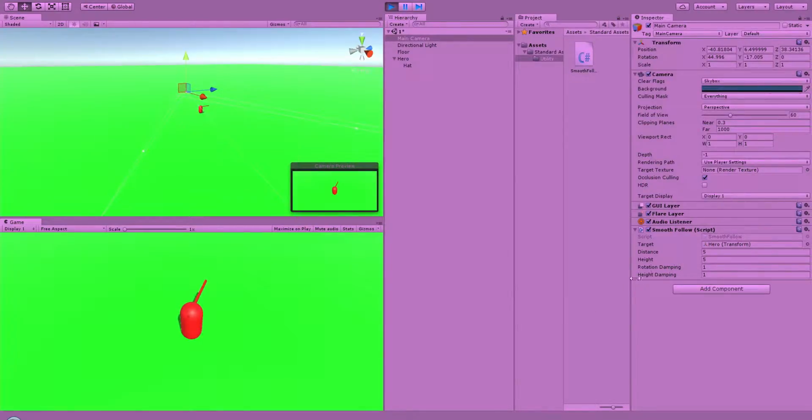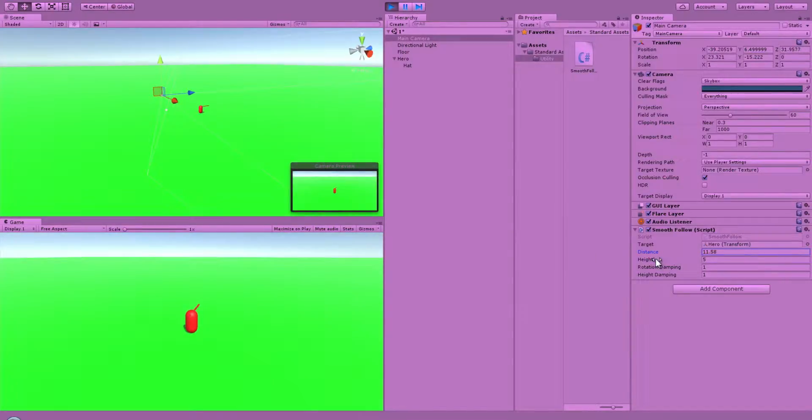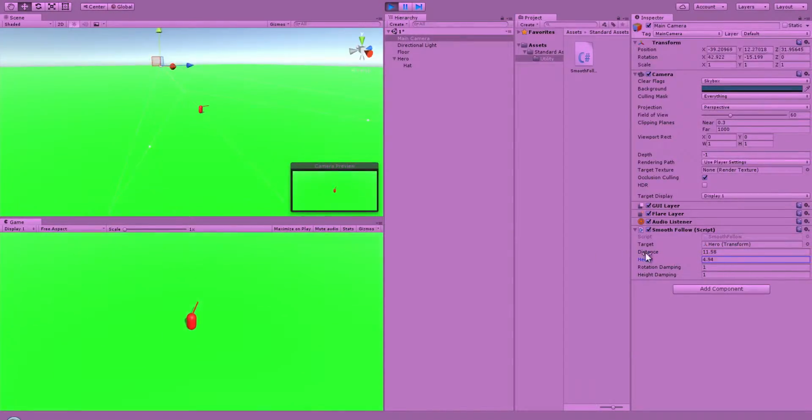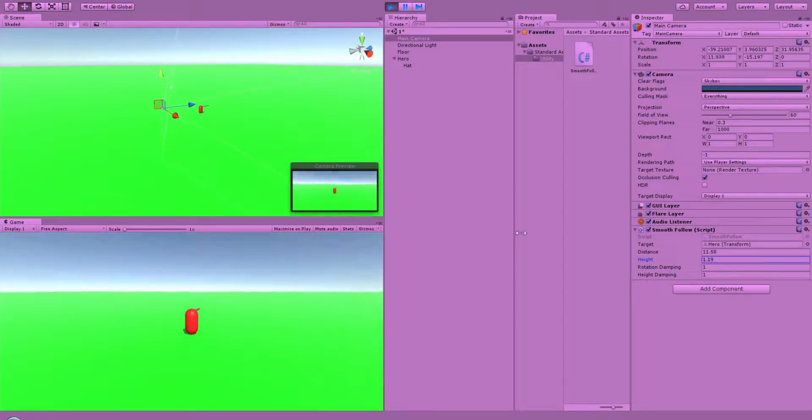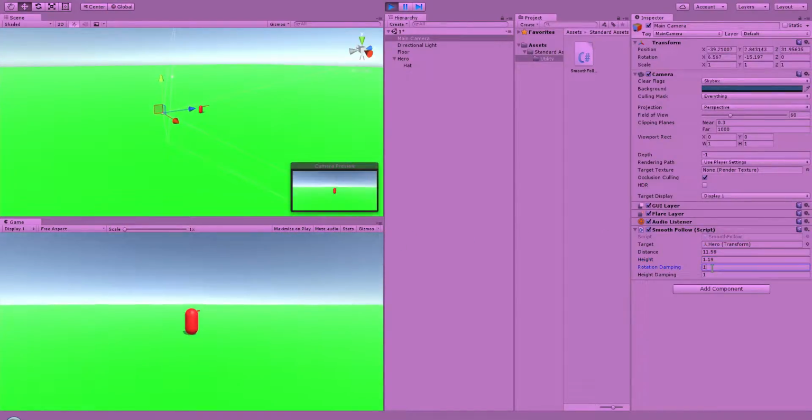If you want to go a little bit further away, we can tweak our distance. If you want to change the height, we can do that too, if you want to be even further behind him. If you make these dampening values bigger or smaller, what's the effect on the behavior of the camera? How fast it reacts to the player's motion. Right. So does a bigger number make you react faster or slower? Slower. Bigger number means slower. Right. Smaller number means tighter, bigger number means slower.